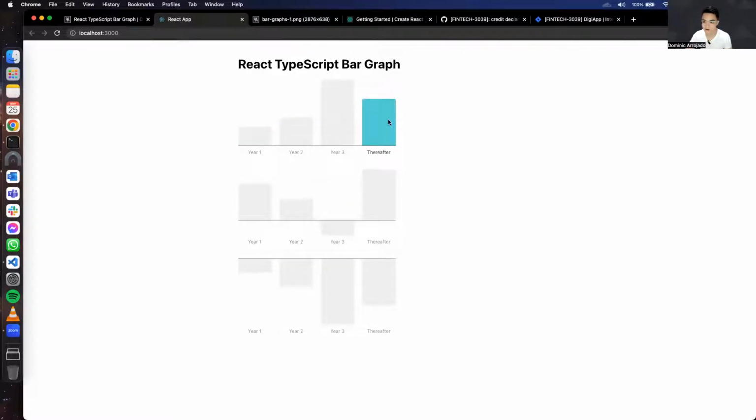There's the first bar graph, where we can display all positive values as percentages. And then the second bar graph, where we can display one negative value and display the rest of the positive values elevated. And for the third bar graph, we are displaying all negative values, and they are all going downwards because the bars line is elevated all the way to the top. All right, so now it's time to write tests for it.